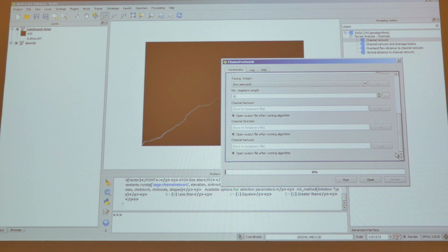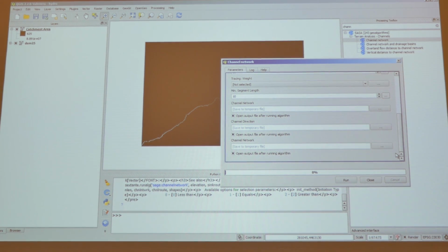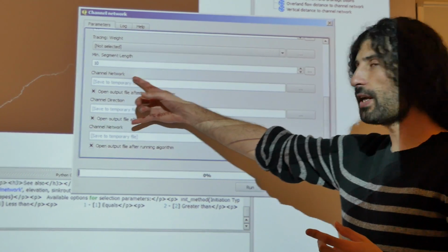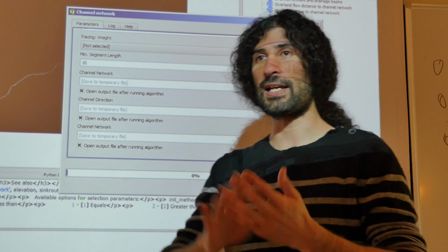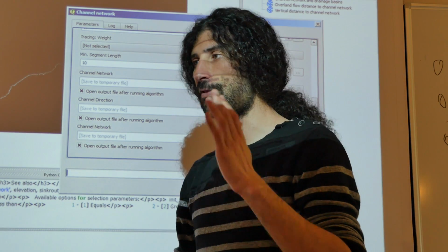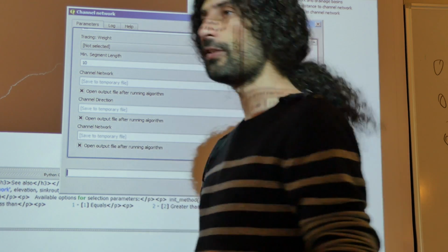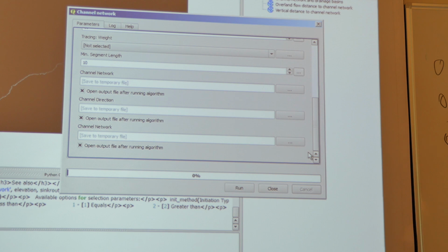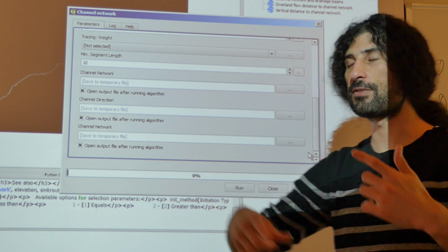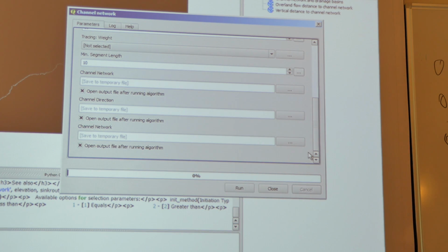And then you see I'm generating now more than one layer. I actually have 2 of them called channel network. One is a raster layer, the other one is a vector layer. I'm generating the raster layer, which is no data everywhere except in the rivers. And then I have the vector layer, which is a real vector layer with lines that I can use for different things. I'm actually not going to use the vector layer later. I'm going to use the raster one for the watersheds and all that. But we're going to calculate all 3 of them, and we'll have a look at all of them.